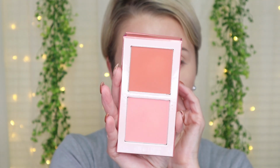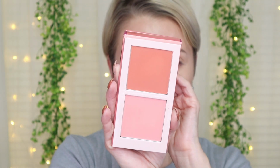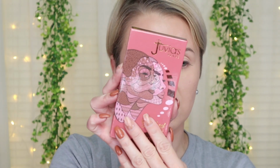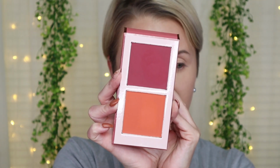So this blush palette right here, again, this is for the fair to lighter complexions. This one is called Volume 2. Now let me show you Volume 1. This is the one intended for deeper skin tones. You can definitely see those shades are very vibrant. I had a great time swatching these. Like, these could easily be eyeshadows on somebody with a skin tone such as mine. Really, really nice. They swatched really, really well.